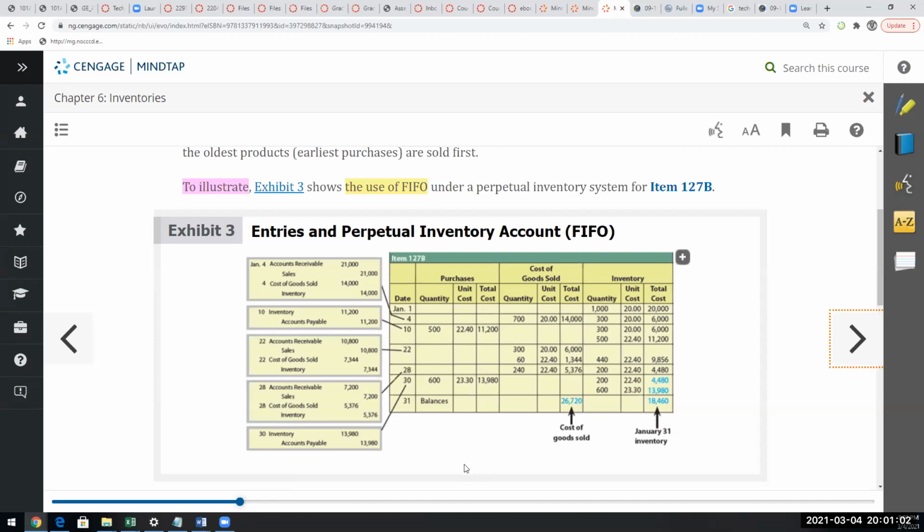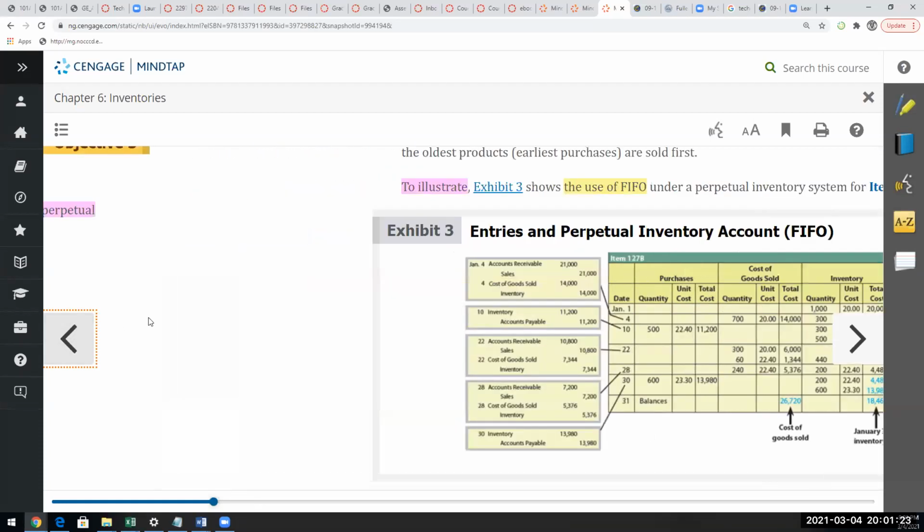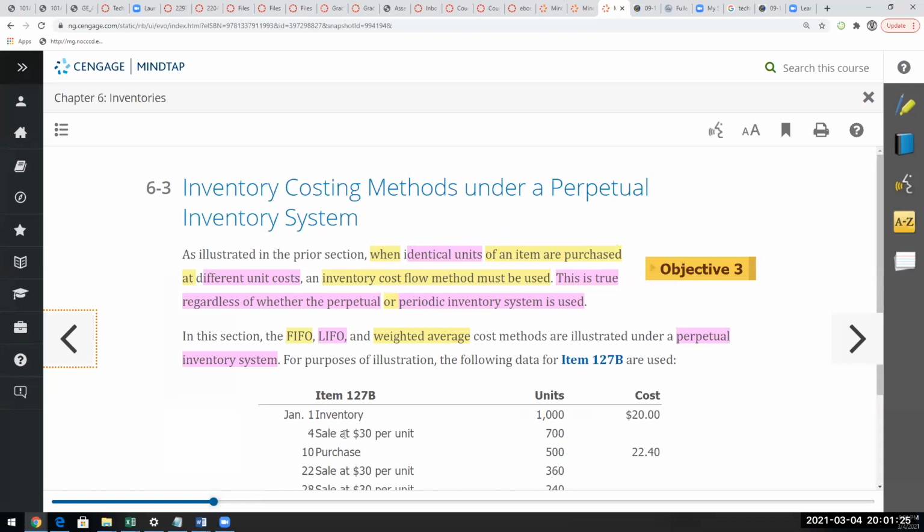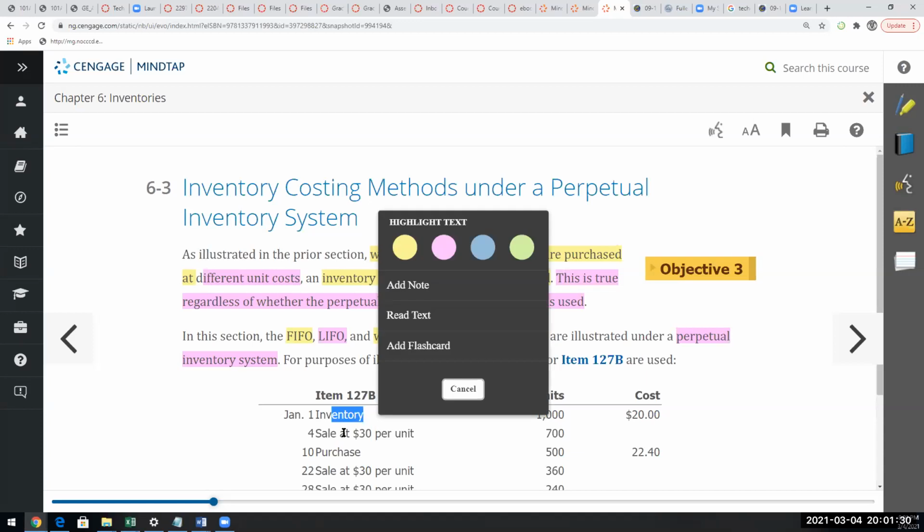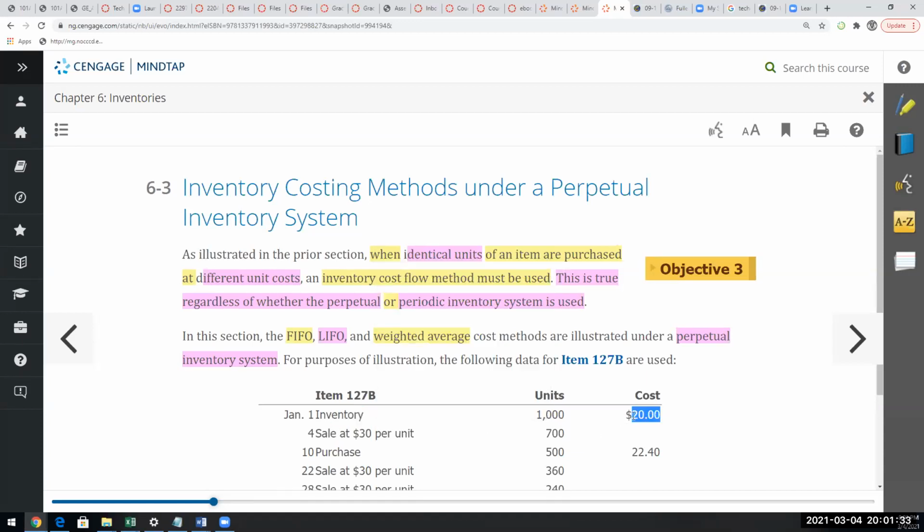Either one works fine, but here's the scary part. This on the left-hand side is what we did in chapter 5. So if you didn't understand chapter 5, you have another chance to understand it now. Or if you understood it last time, good news, it's a review. So this is what I call a 4-liner, because over here, we purchased a bunch of stuff in the olden days, whatever it was, when we had a remaining inventory of 1,000 units that cost us 20 bucks each. And then we're going to make a sale.